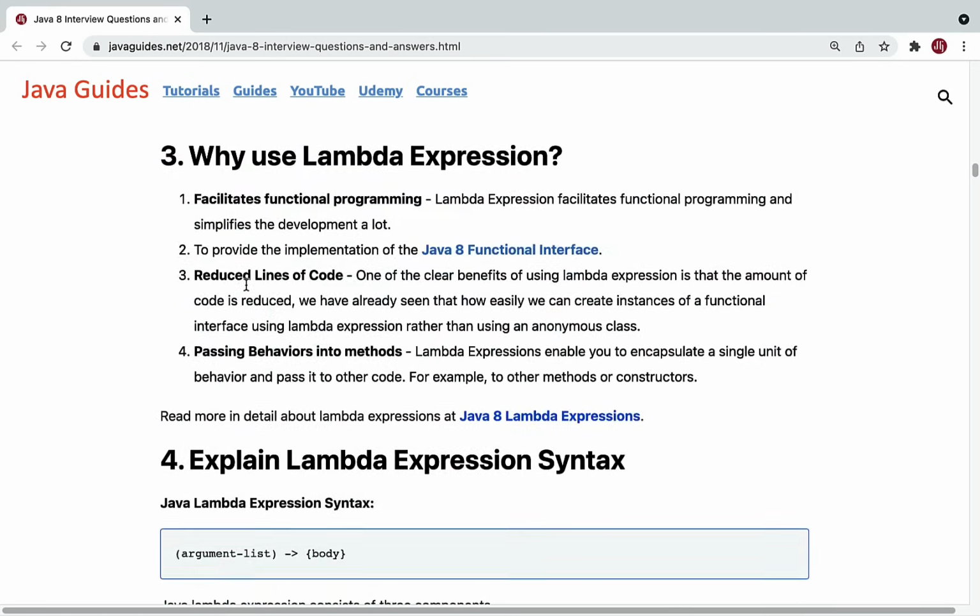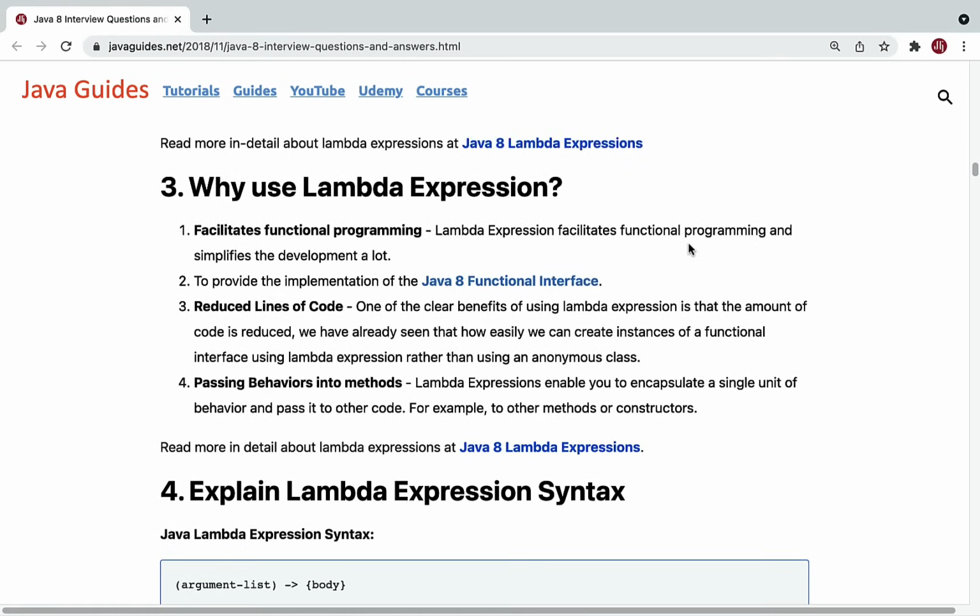And the second use is to provide the implementation of a Java 8 functional interface. So we basically have two options. Either we can use anonymous classes to implement a functional interface, or a lambda expression. But lambda expression is more concise and it reduces a lot of code.